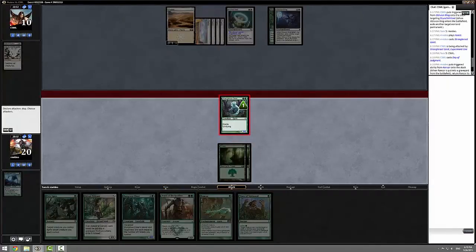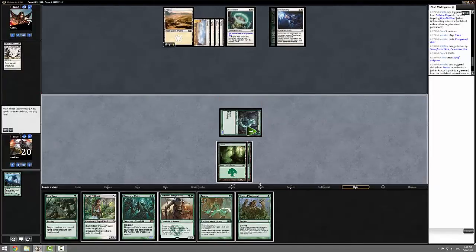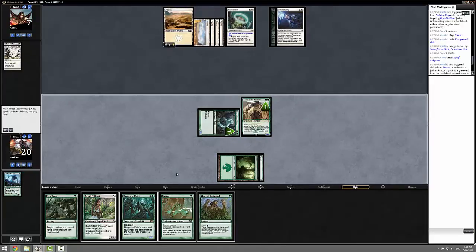And I forgot to put Rancor on him. Oh, wait, I'm dumb. I intentionally did that. We have Avatar the Resolute, and since he has a +1/+1 counter, that pumps him up. So now we got a 4/3 trample, as well as a Strangleroot guy.